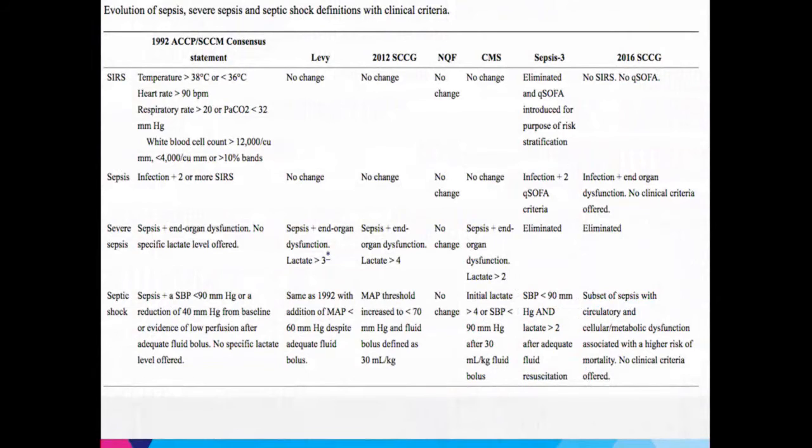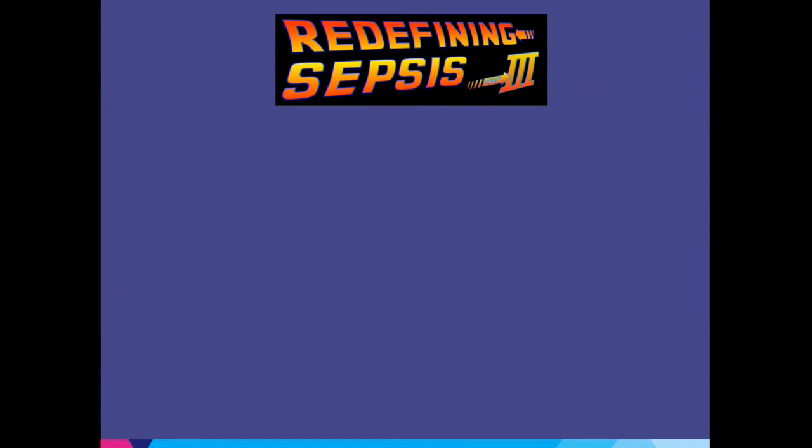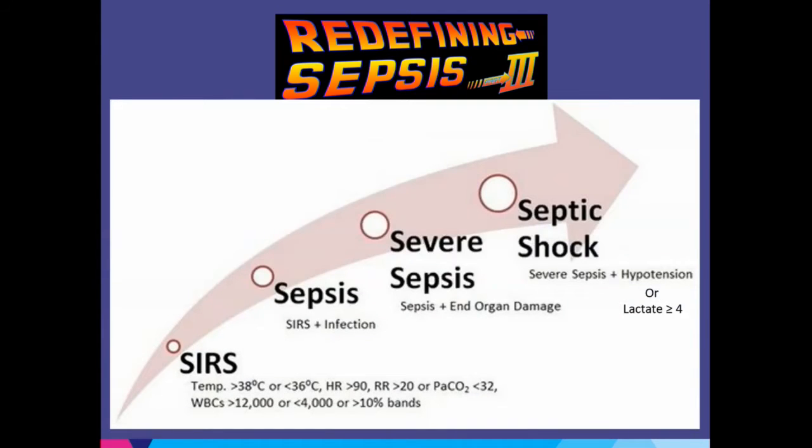But since then, because it's been 26 years now, there have been so many changes in what it means, and the definition is continually evolving as for what sepsis is. There are these CMS measures, which I highlight here, and then there's Q-SOFA and everything. There's a multitude of papers and variability in the definition. So sepsis has been redefined multiple times.